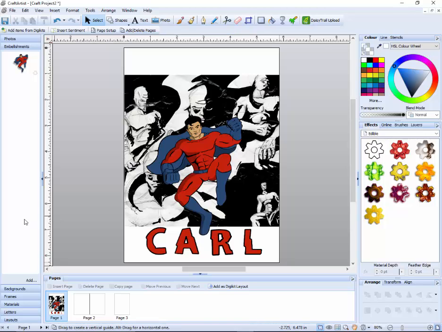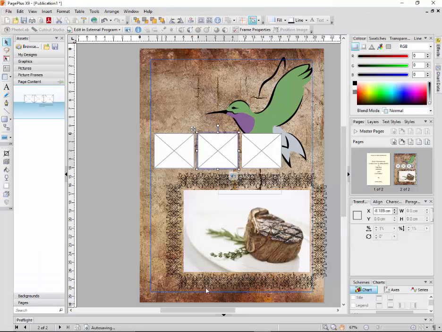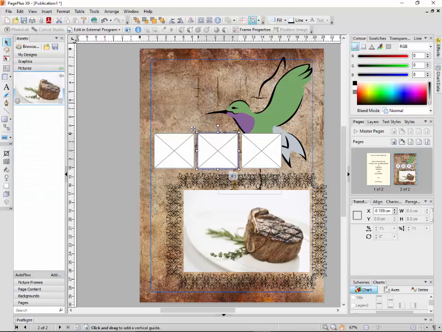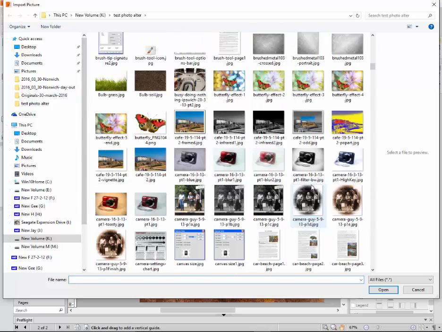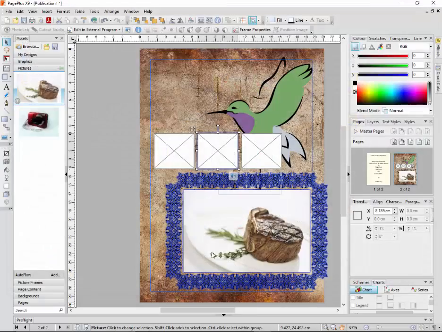all made and produced by Serif, and because of that they all work in pretty much the same way. There are some slight differences, like in different tabs within the tab, or differences in how you get some of these assets, be it via DigiKits and Daisy Trail, or by adding your own pictures, be it click here, add, and then add your own pictures into the mix.